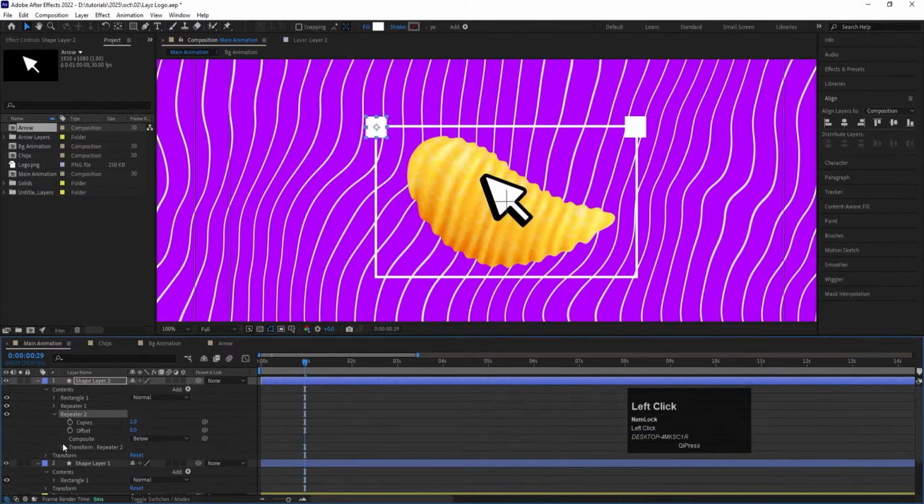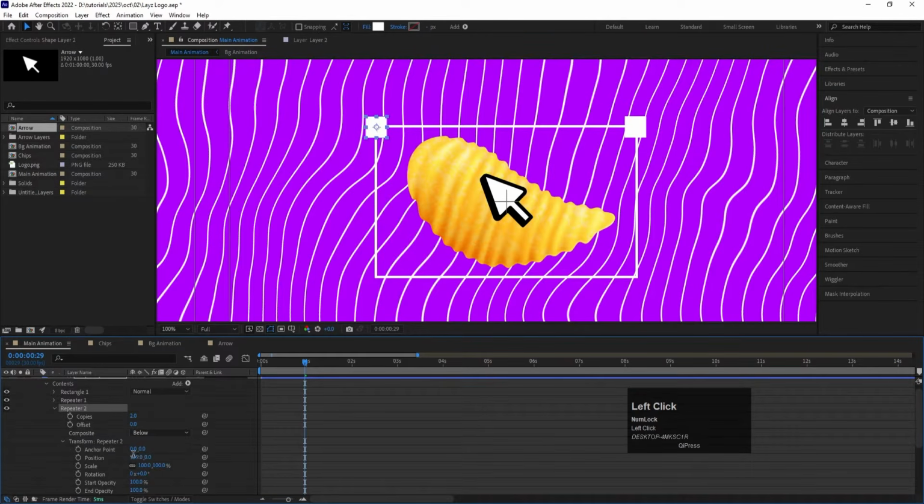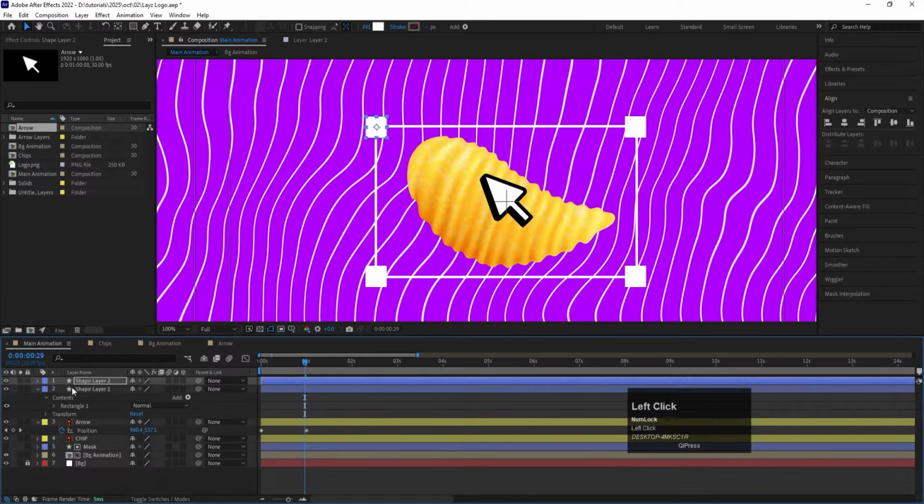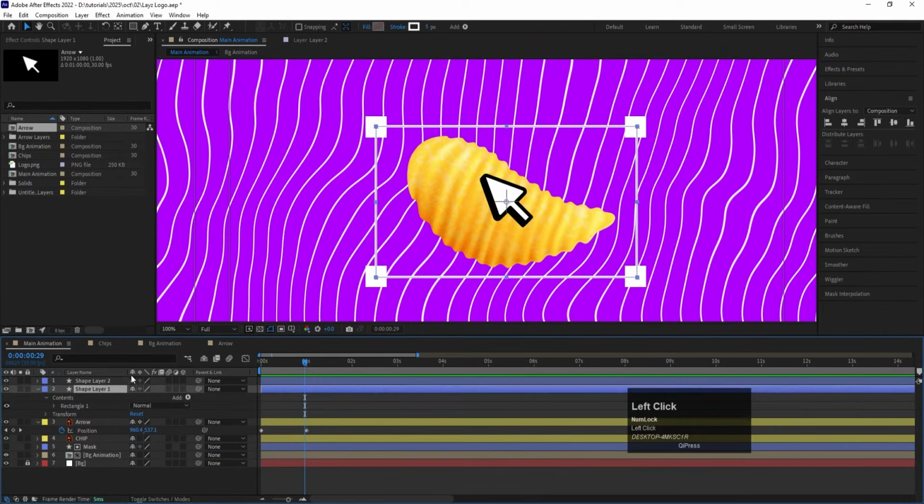Go to the repeater 2, transform repeater, reduce this position to 0 and increase this position over here, so it should go over here. Okay, and if you want in middle as well, you can do that as well, but for this I want up to this only. So let's minimize this, select this and make it apparent with this box, which is this one. So let's make it apparent with this one.